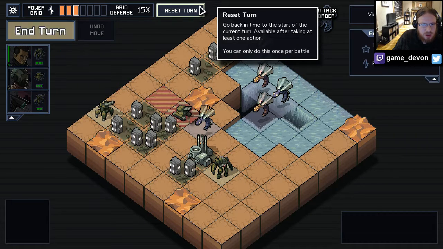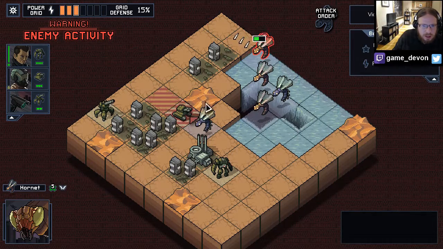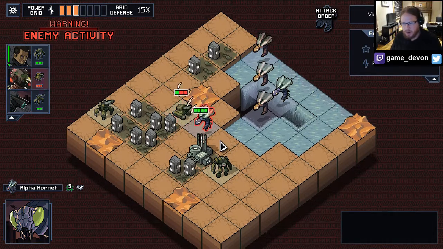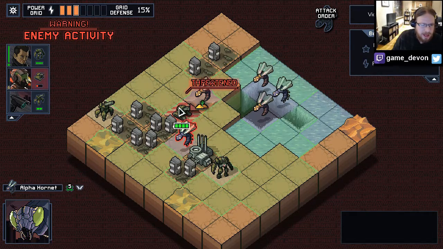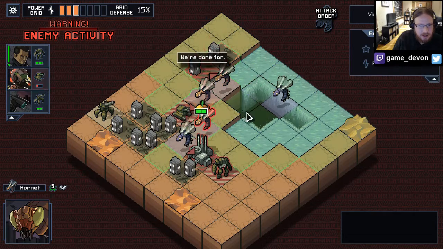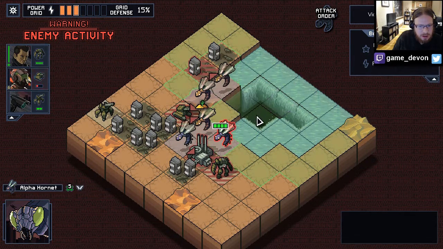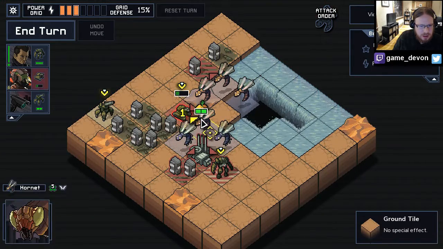A reset turn. Interesting. 1 per battle. It seems to be a mechanic I'm seeing in a number of these tactics games. Ah, my guy had 3 health. He's fine. Yeah, that's a lot of hornets.